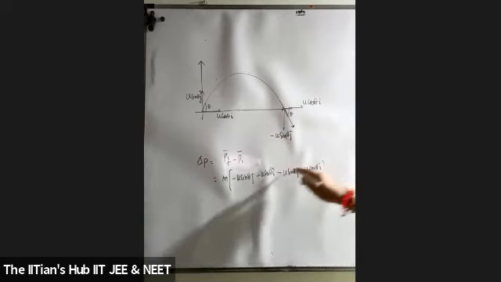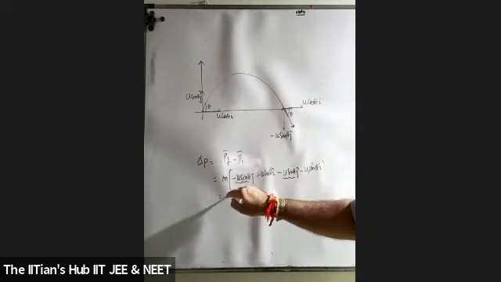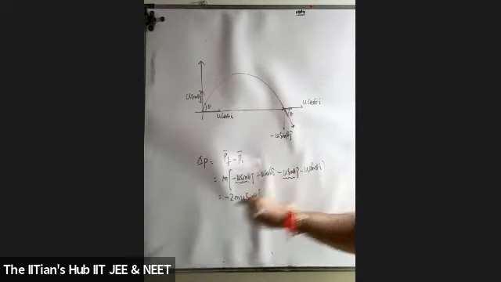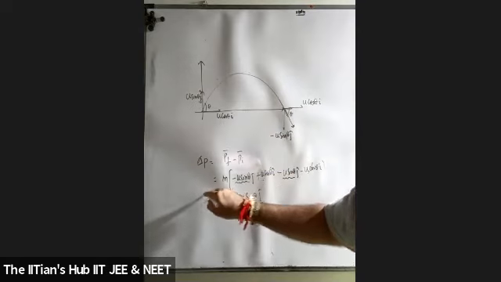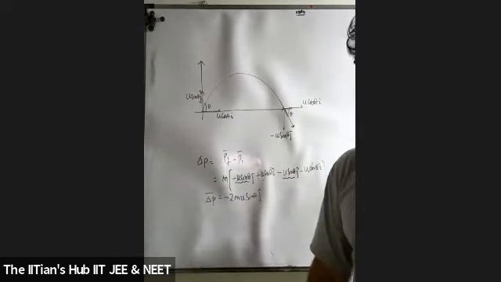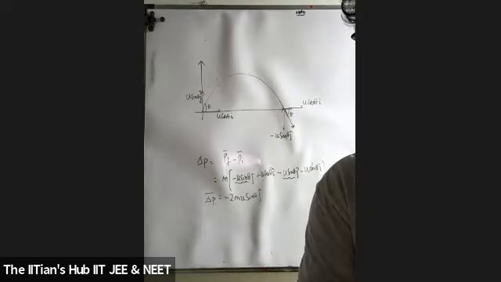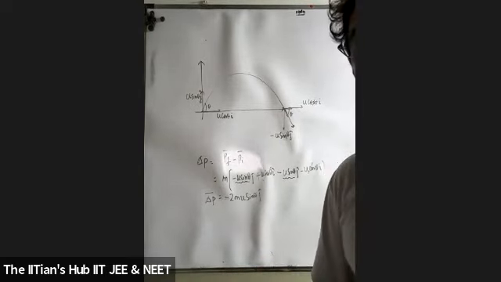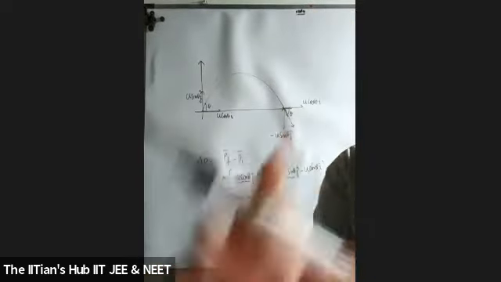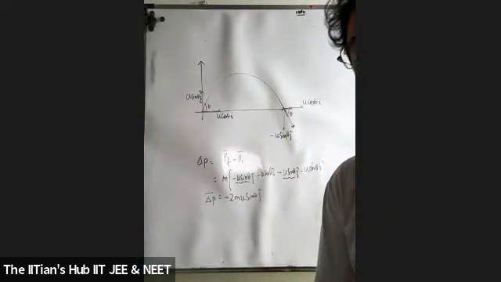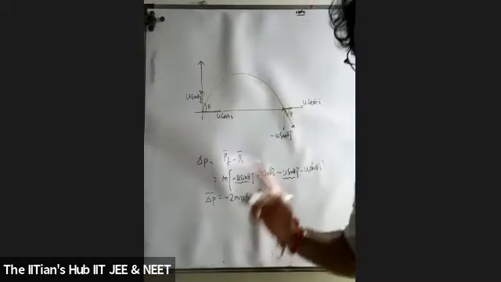So the i components will cancel, what remains? Minus 2 m u sin theta j cap, and that's your change in momentum in vector form. Is this clear to all the students who are in this particular meeting, students? Students, is it clear? Yes, sir. Please, and this part was already told to you.